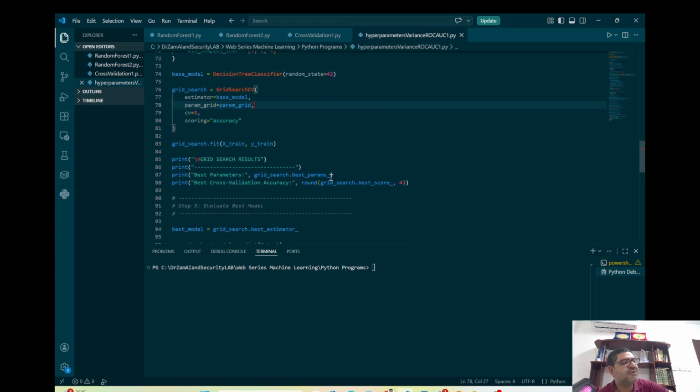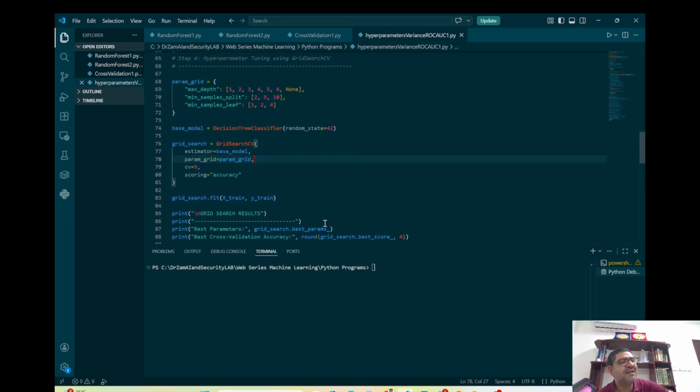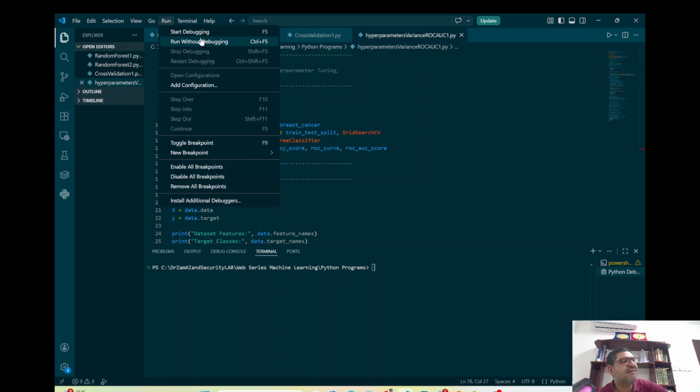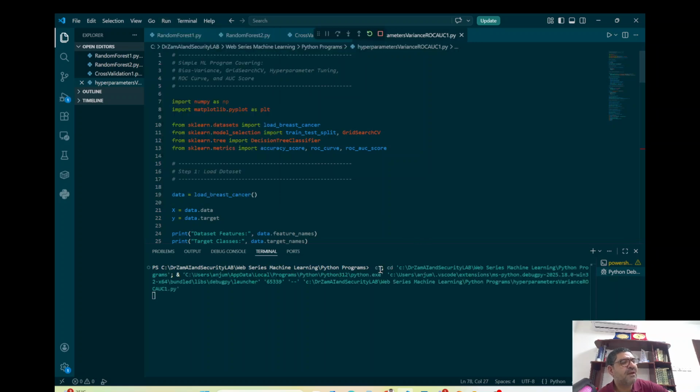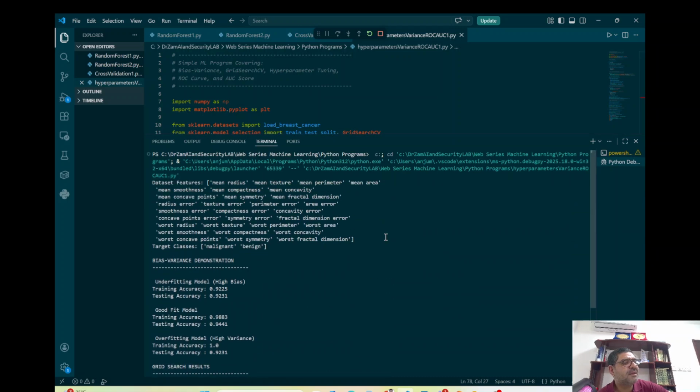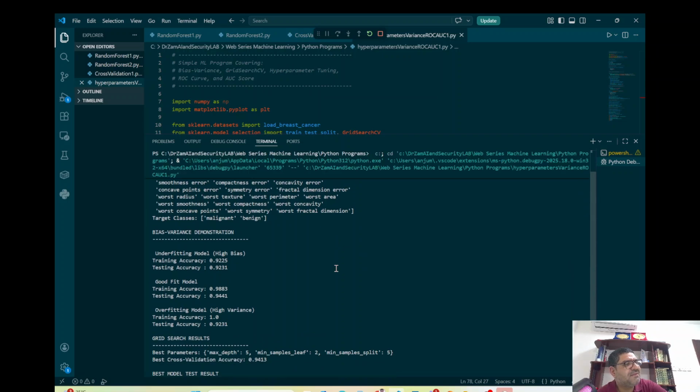So those values we are modifying here, and then we are getting optimal results from there. If you just see, I will be running this program, and maybe I will pull it up a little bit. Yeah, I can pull it up, and then you can see. First of all, it is printing the data set which we are giving, x and y, and showing what the target classes are. In fact, target classes are malignant or benign. So we are talking about the classification of cancer. It will be giving us that.